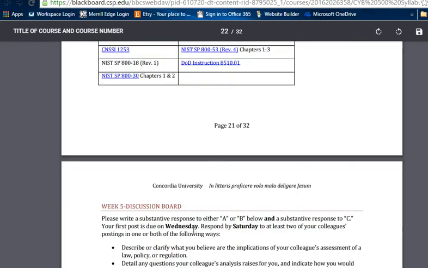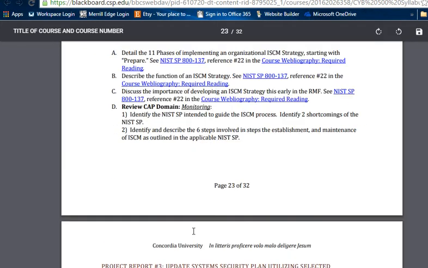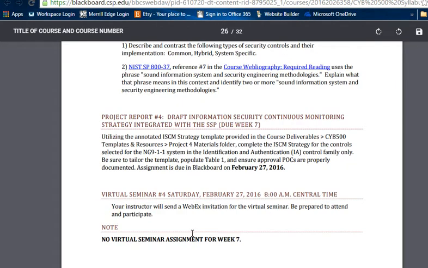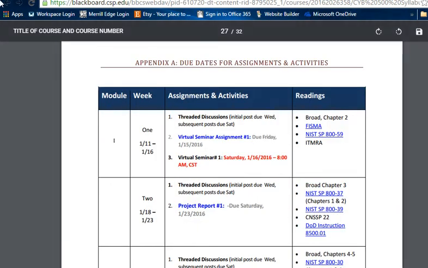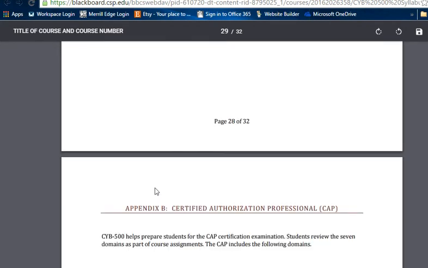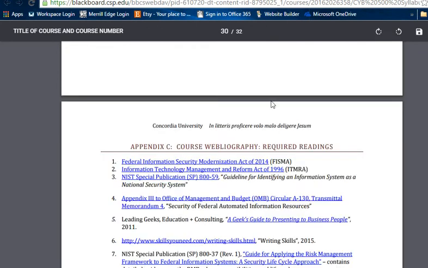I'm going to continue scrolling through. Just want you to be aware of where to find critical information. Module 4, week 7, that's the end of the course. And here's Appendix A. This is where the due dates are for your assignments and activities. Please get your calendars updated ASAP. Give yourself reminders and ticklers. Use your best time management skills that I know you as professionals and students have. Again, divided up by module or by week, and it's 7 weeks. Okay? So that's the syllabus.